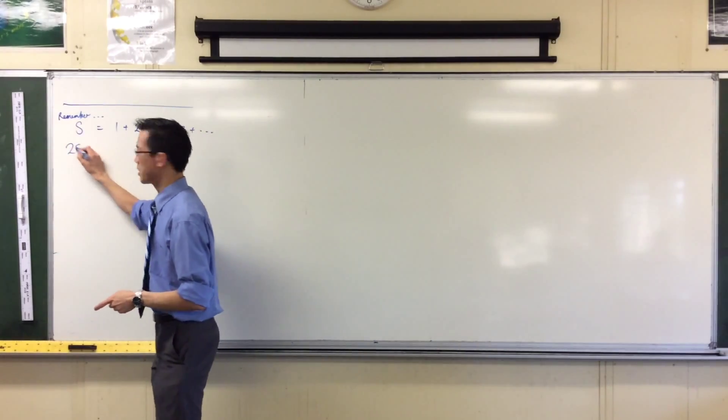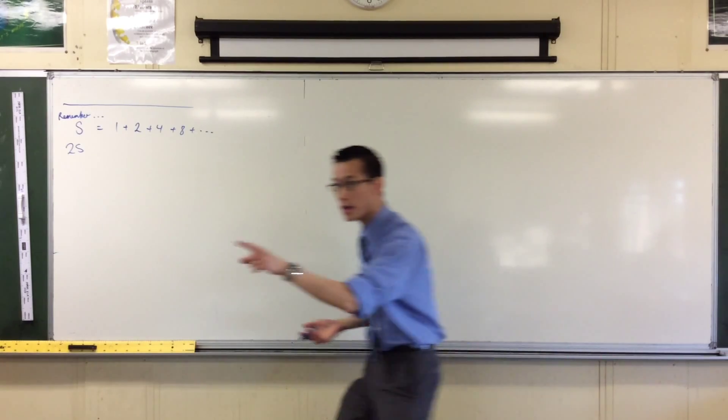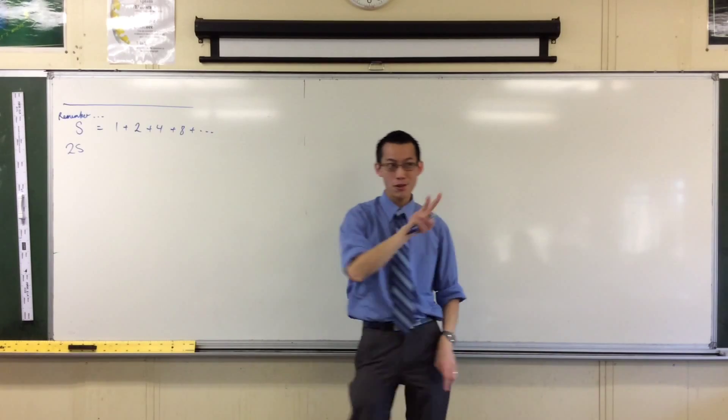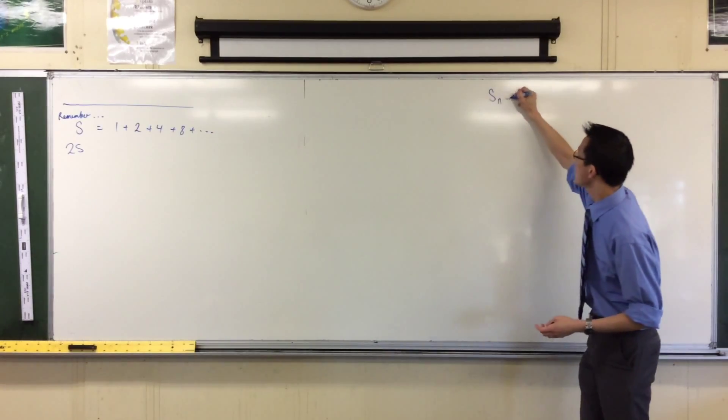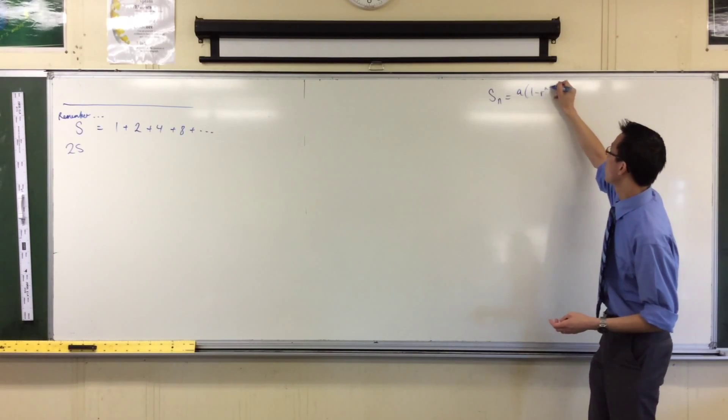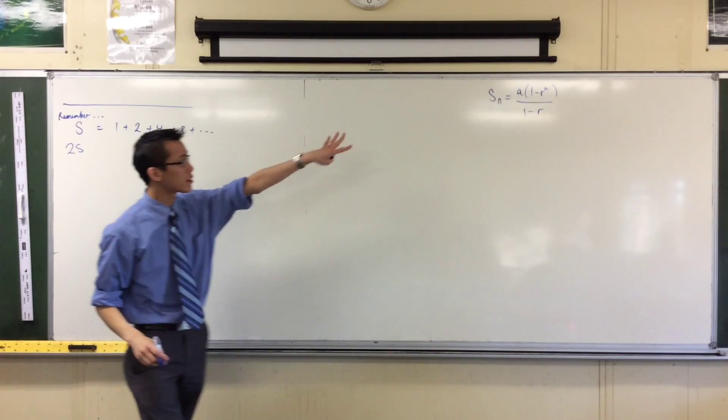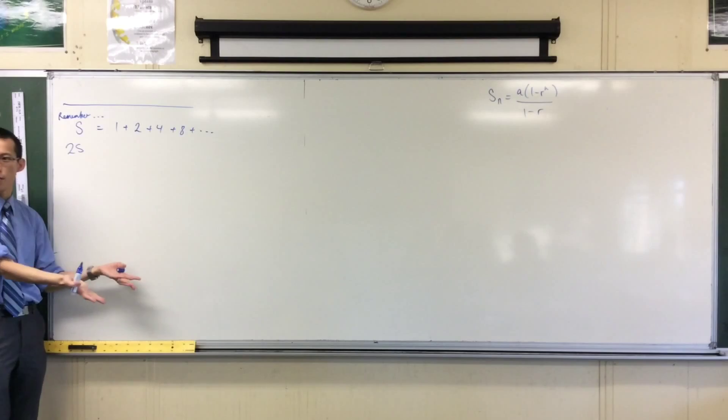We multiplied this series by 2. Why 2? Why not 3? Or 4? Or minus 1? It goes times a ring-covered ratio. Excellent, so the ratio in between these is 2, and the way that we got our formula for the sum of a GP, which was, here's one of the forms, and you can write the other one. The way we derived the result for the partial sum is we did this trick, we multiplied by the common ratio.